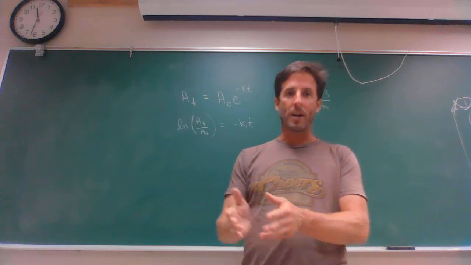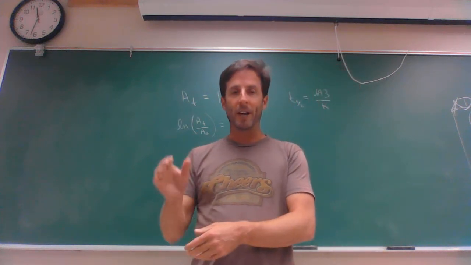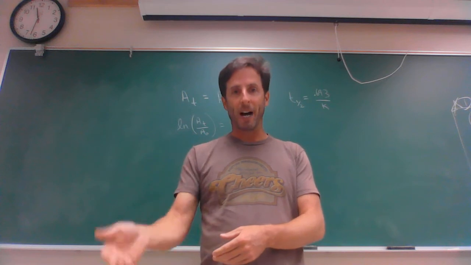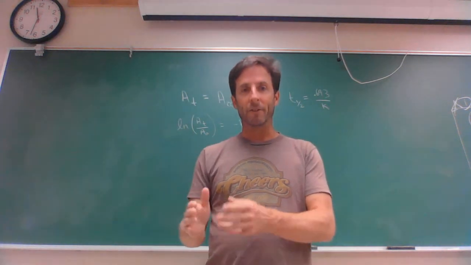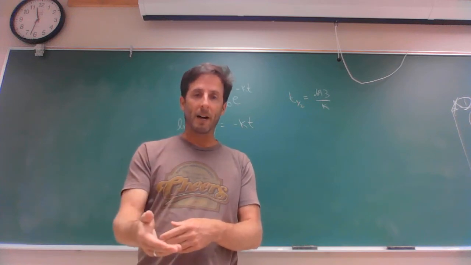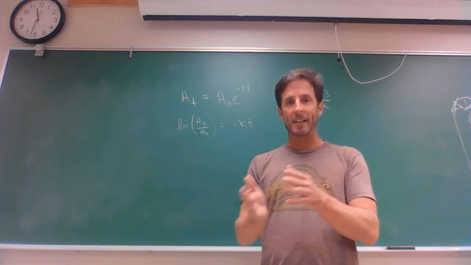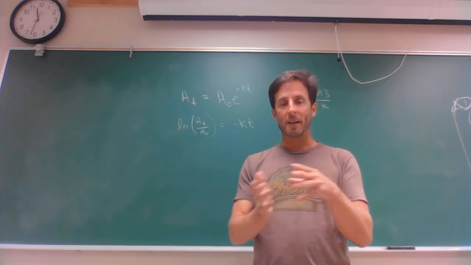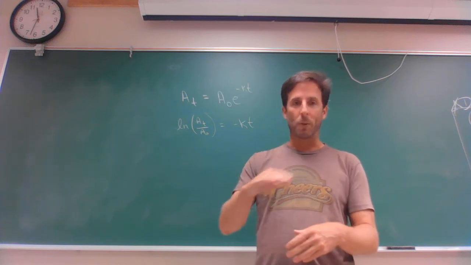If you wait 8 more days, then you'll be down to half of that, which would be 5 grams. And then after 8 more days, you cut it in half again, and you'd be down to 2.5 grams. So every 8 days, you're going to cut the amount of sample in half. And it's a gradual process.